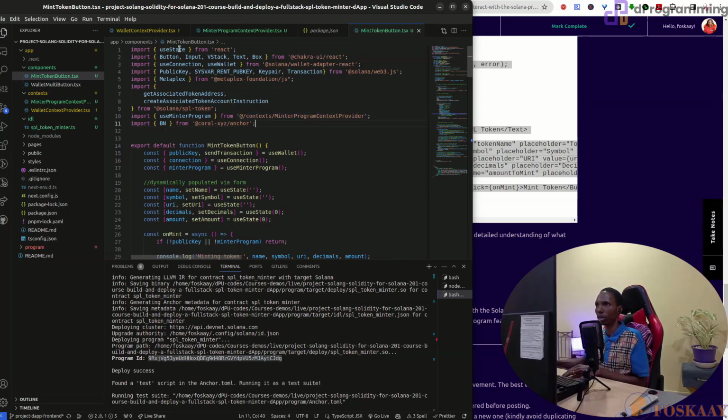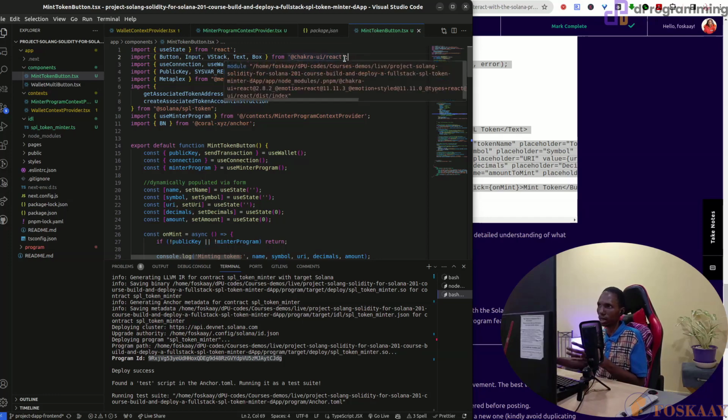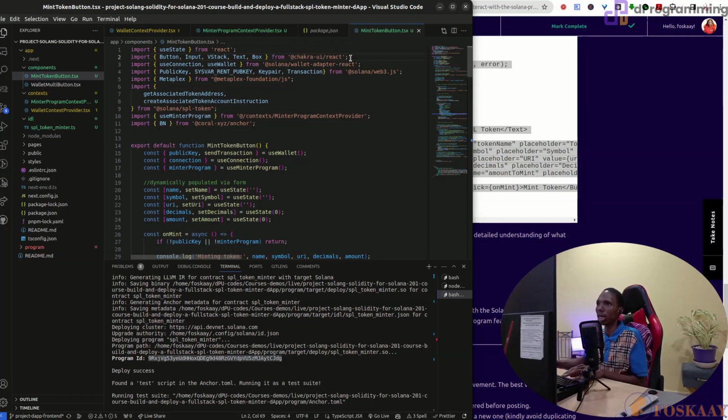So we are importing useState from React. Normal. This Chakra UI, like in our CSS course, I taught you about a lot of different library components, and also under React, Next.js as well, libraries and frameworks. So Chakra UI is like that library, I think yes, a library that can work with React and some other things to give a lot of styling and display like that. So we import this as usual, useWallet, useConnection.